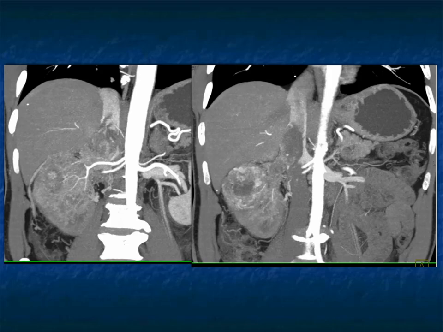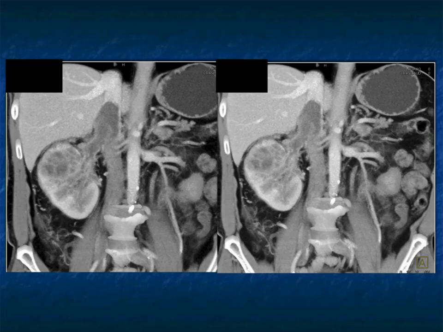One thing these MIP images show is that the thrombus has neovascularity. Sometimes people ask the question, is it bland thrombus or tumor thrombus? Sometimes you can't tell. To me, it's always going to be tumor thrombus, but to be argumentative, when thrombus is vascular, it's always going to be tumor thrombus.